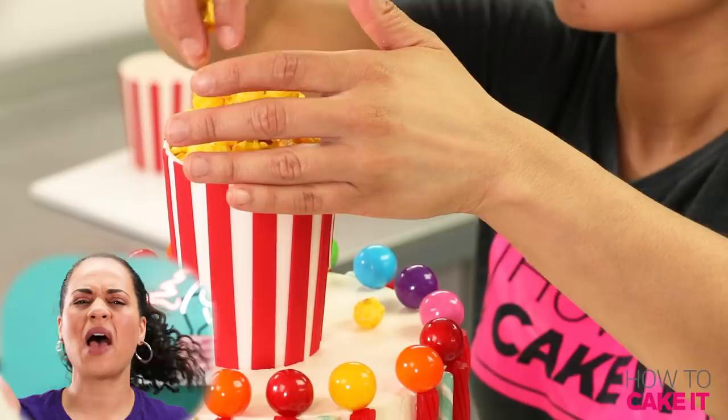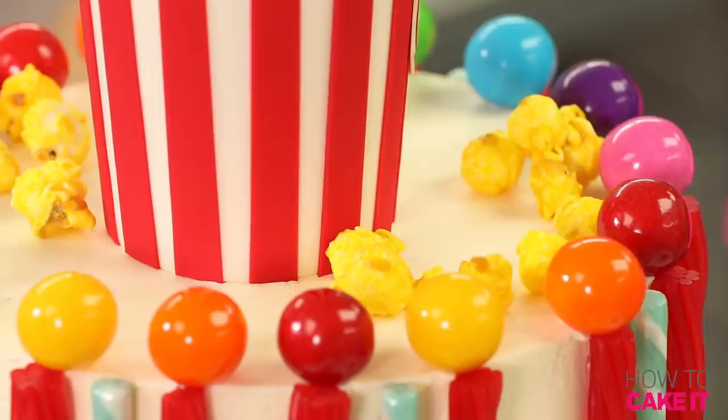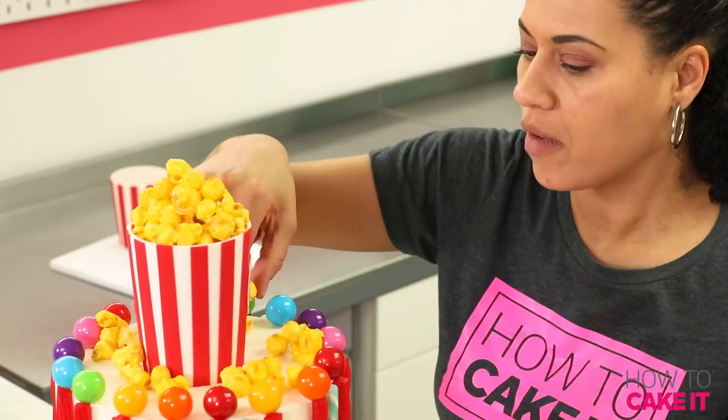Because I'm like that. Yeah, we know. I'm not like that, but the thing is, when you go to carnivals, not that I've been, but when you go to an amusement park, there's popcorn everywhere. There's popcorn on the floor, people drop popcorn, so I figure I can let loose on this cake. This is hurting you on the inside. It really is. And I let them fall, but then I placed a few. I think I need to go to Placement Anonymous or something. Hi, I'm Yolanda, and I always put things in their proper place.